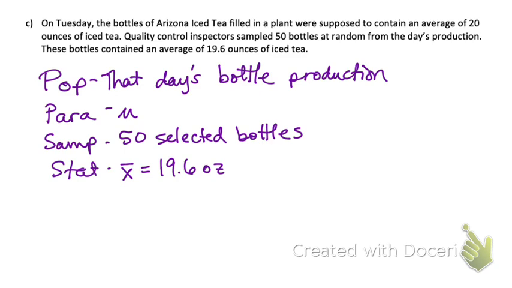What happens if I take a sample of 50 and I get an average of only 10 ounces? Then your machine was probably broken. Or somebody did a little something before they tested the bottles. Maybe they drank some of the tea. They were super thirsty. But that's how I know if I'm off: if I have a big difference from what is expected and what I actually get. That is sampling variability in action.